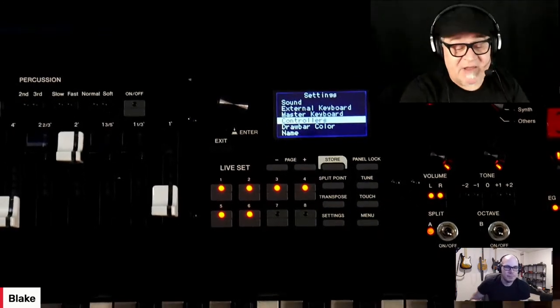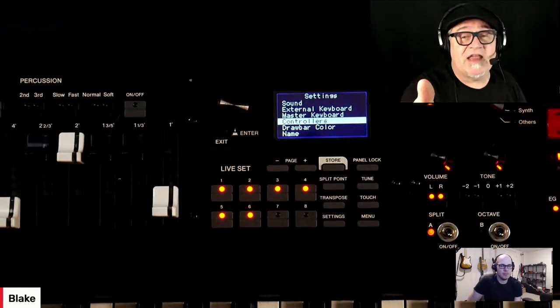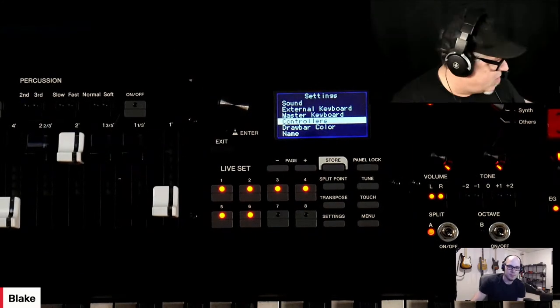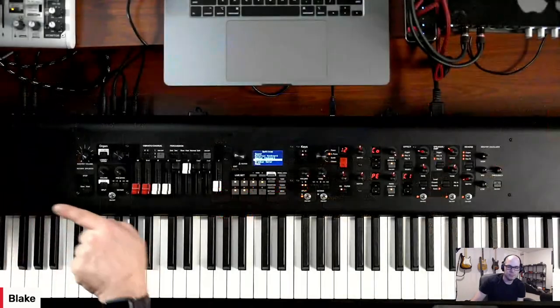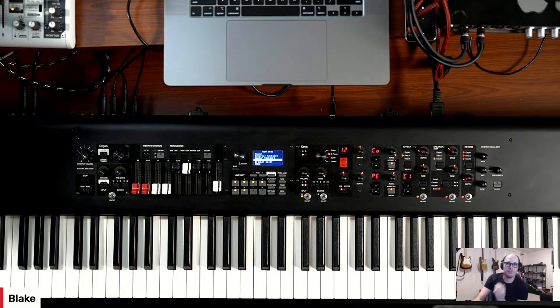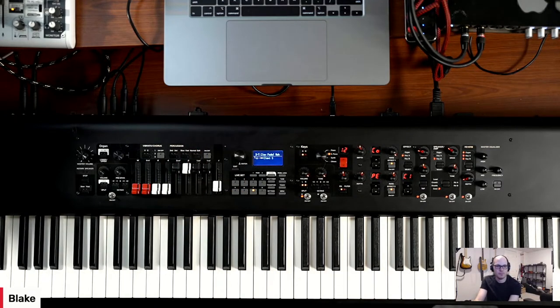But any button or knob on here can be assigned to a pedal or a controller. It could be over where I have my pitch bend and modulation stuff. You can't really see it because it's kind of off to the side here. But it's very easy to get around and assign things to do what you want it to do, especially great when you're playing live. This is really an important thing.